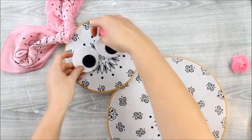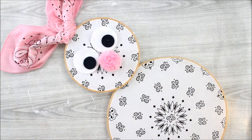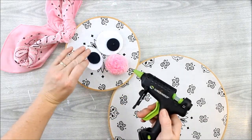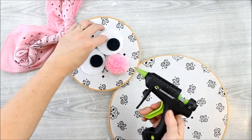And then you can just take those face pieces and add them to the front of the wreath itself. Again, you'll want to use your hot glue gun and just glue everything into place. Once your face is glued into place, your Easter bunny wreath is complete and ready to hang on the door.